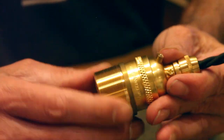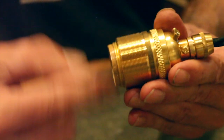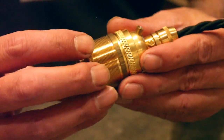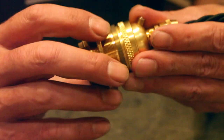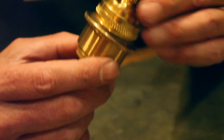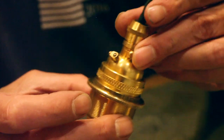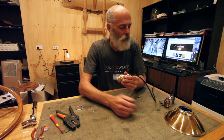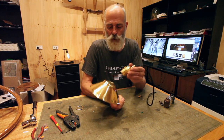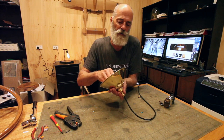So what we've done is we've made a special barrel, a barrel adapter. It's got the UNO thread on the inside, and it goes to our shade ring thread on the outside. So this will then take our threaded shade rings, which carry a lot more weight and attach to what are regular E27 or 240 volt type components. So what this enables you to do is to attach our standard items designed for 240 volts and E27, our gallery-less or fitter-less bolt-on shades.